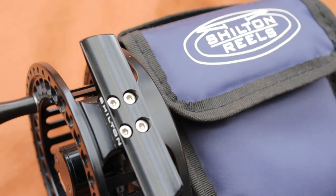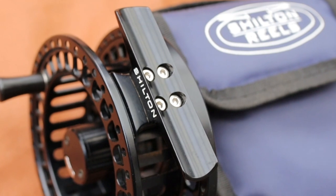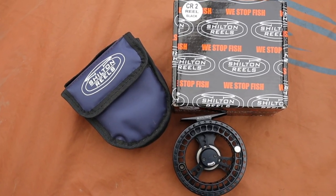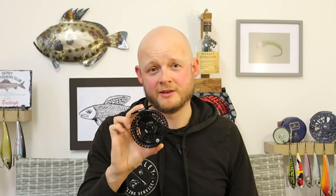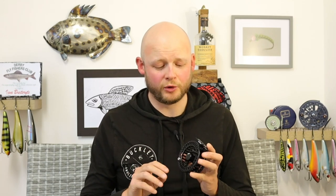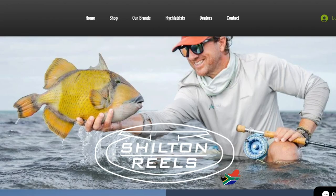It's built like a tank, fully sealed, everything held in place with screws you can tighten yourself if it ever works loose — which it probably won't. There is nothing here to stop you buying this reel. They are as close to a perfect functional trout fly fishing reel as you'll ever see — no chintz, no flim-flam, no nonsense. A rock solid, almost indestructible trout reel that'll sit on any rod anywhere on the planet and not look out of place. Highly recommended — the Shilton CR2 gets a big thumbs up from us. Brilliant piece of kit, glad they're finally available in the UK. Thanks very much to Wade in Waters for providing this one for a couple of months — I'm a little gutted I've got to give it back.